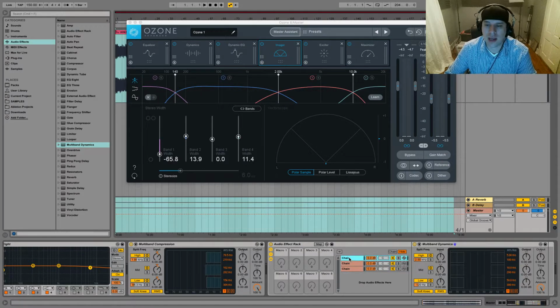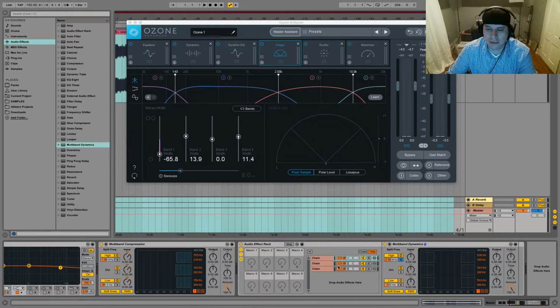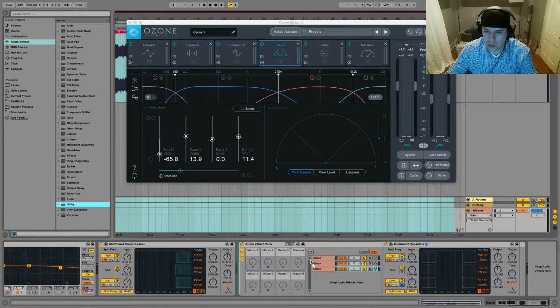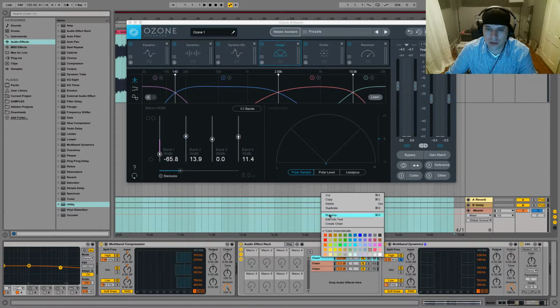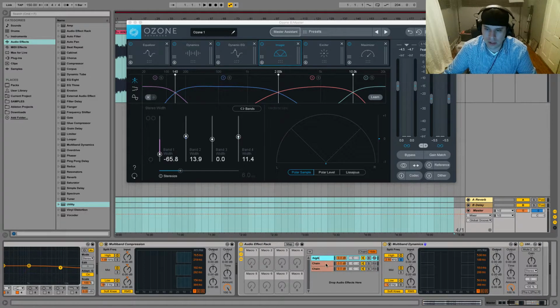And I would rename these like high, medium, and low, or high, mid, low, however you want to call it. And then if this one was the low, I would solo out the low, solo out the medium, and solo out the high. And then on every effect for your high, mid, and low, we would add the utility to it. I would just drag it right on that one. So let's just rename this so that it's easier to follow.